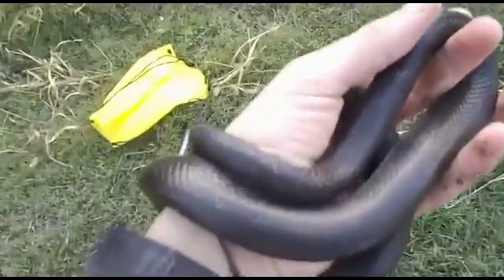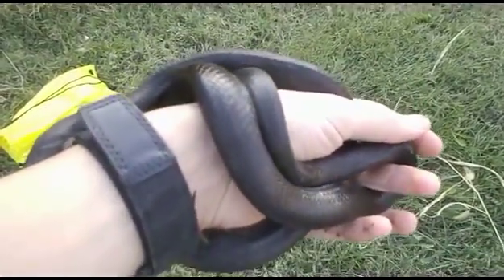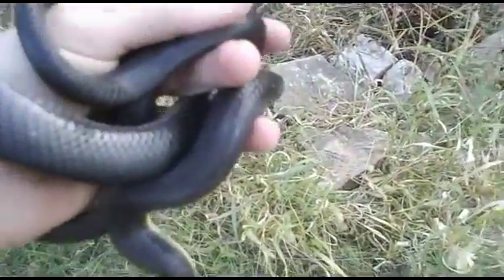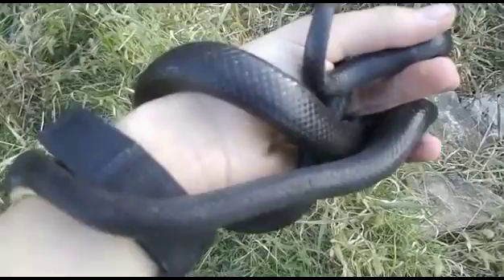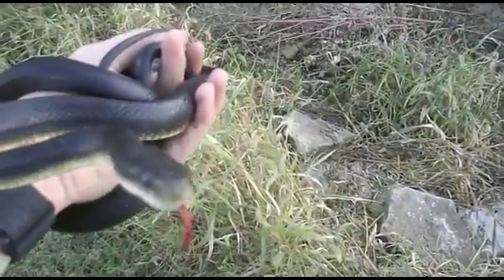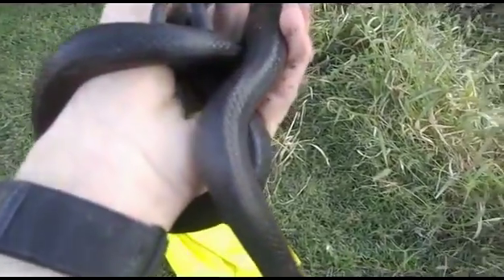So this area is proving to be really productive today. I found another rat snake — completely different location than the one where I found the 61 and a half incher last night; that's a separate YouTube video. This one's clearly not as long, probably more about two or three feet, but still a real nice find. I have never found a king snake and a rat snake both in the same area before. In fact, the rock I lifted this one under, the king snake was already moving towards that rock. You can tell my hand's kind of dirty because I had to dig him out of the dirt — he tried to get away, and I don't catch these too often, so I wasn't going to let it get away that easy.